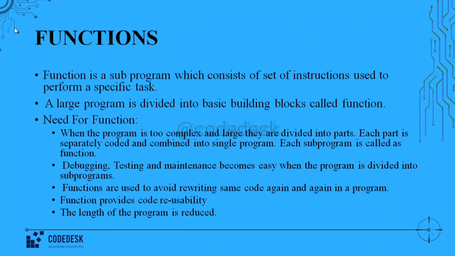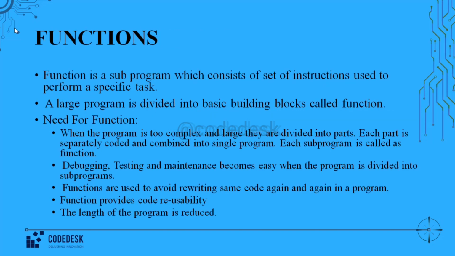A big program is divided into small blocks so that we can easily debug. What is the use of the function? We can easily debug, test and maintain, it provides reusability of code, and it also maintains memory space. It is also used to avoid rewriting the same code again in the program. Inside one program, we can have more than one function. However many functions you need, you can define them by means of user-defined functions.